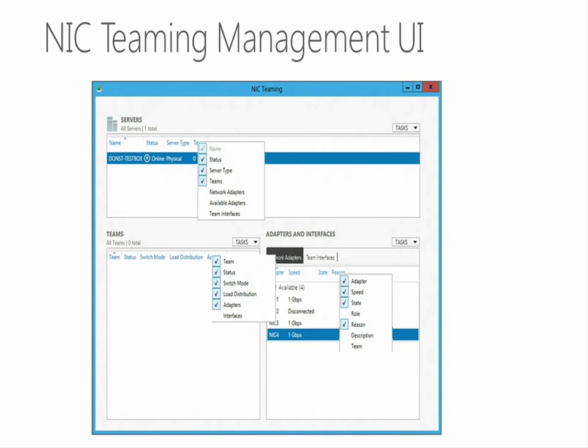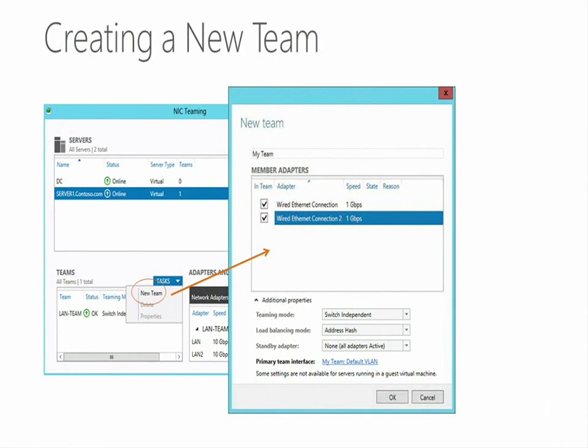Once we get inside of the UI, here's the graphical interface. So I go out there and create a new team. It allows me to go in and control the speed of the network cards and how the different features of those network cards are going to work. A nice standard user interface across all network cards. Then to create that new team, we right mouse click on the server, click on New Team, and create a new team and identify what network adapters that are in that server that we want to group together into this team.